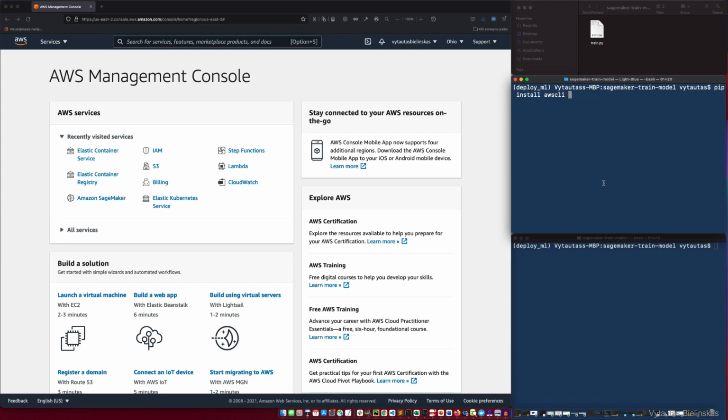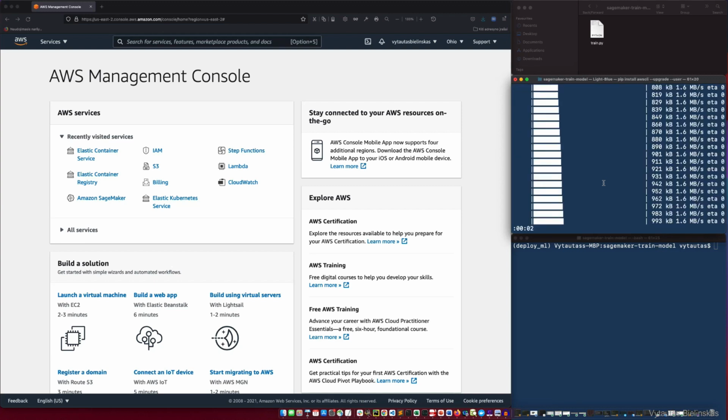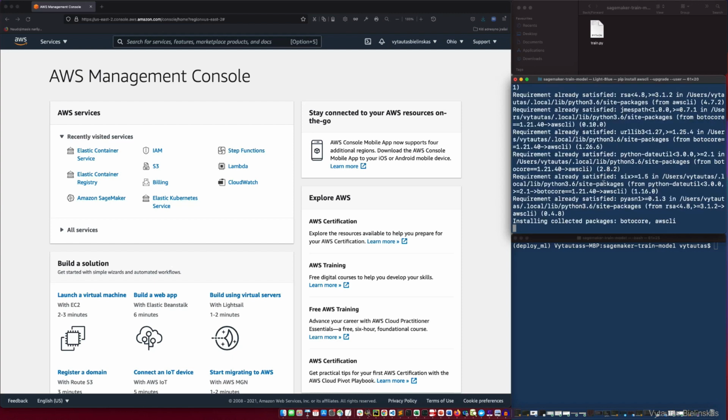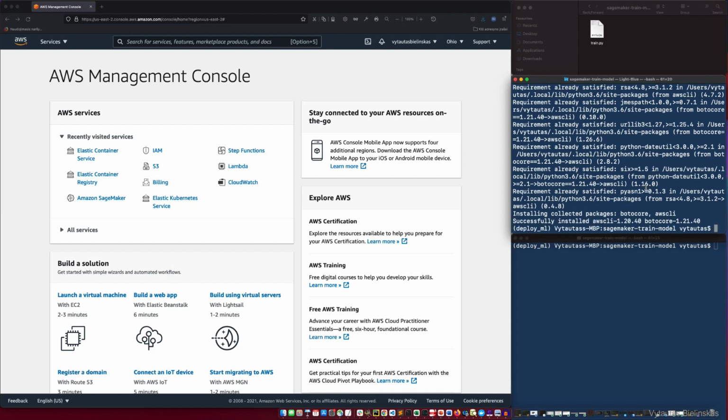So it will be installed by pip install awscli, and I will use the upgrade flag here and the user flag at the end of this command line. It is installing. Okay, looking nice. Okay, AWS command line is successfully installed.